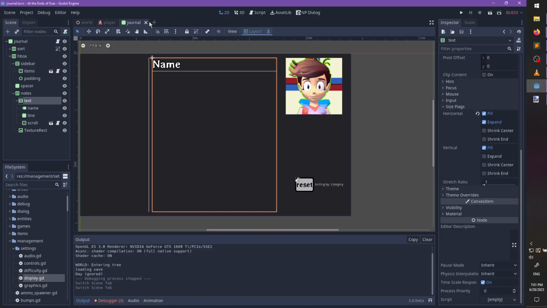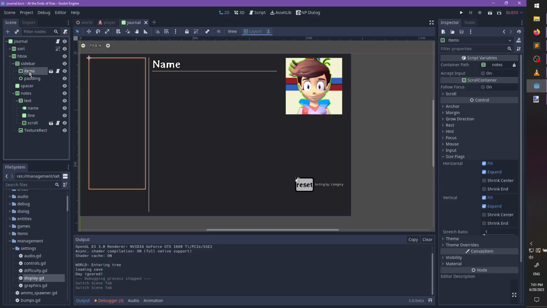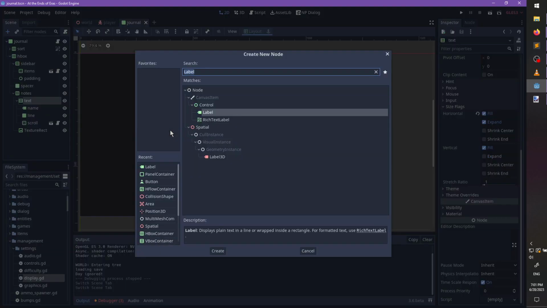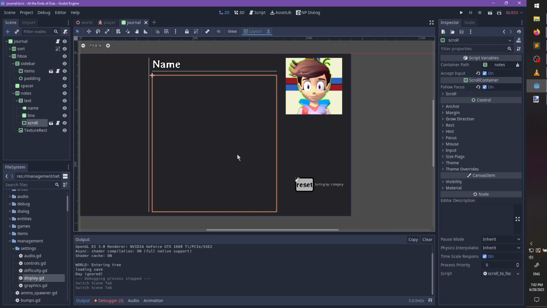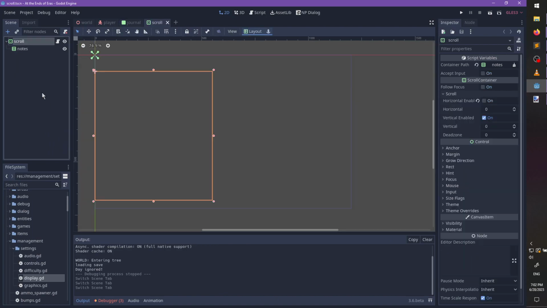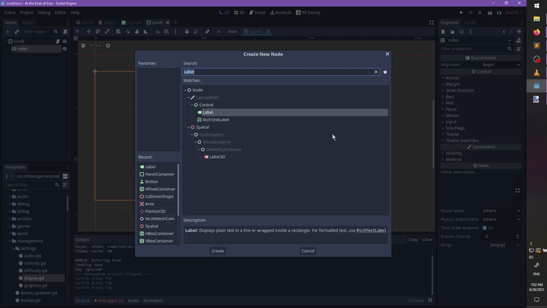Okay, let's try to figure this out. So if I want to add a note in here, let's add to this scroll. So let's do, wait, let's go into here, I guess, because it's a fancy thing.